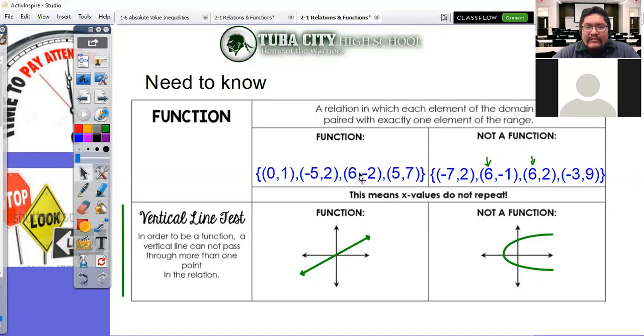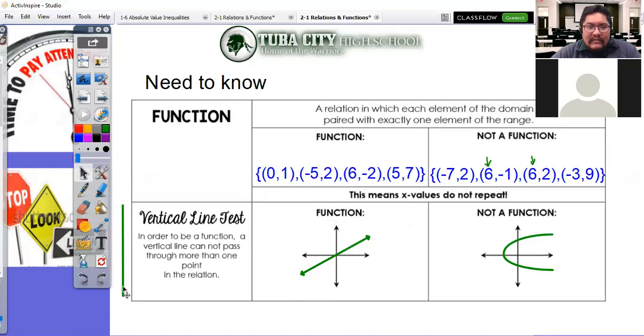And that's how you would use it to determine whether it's a function or not, depending on the points that you're given, the ordered pairs. What about if it's something like this? This is continuous. So you see that this line has no holes or gaps in it. It's all just one line, and you can pick any value on this line, like say 2.5 or 4.5 or 5.1 or something like that. You can pick pretty much anything on this line.